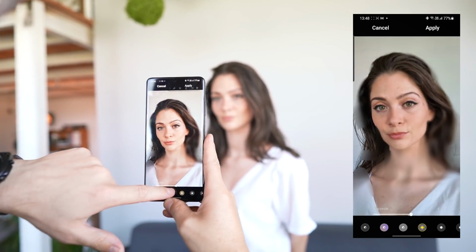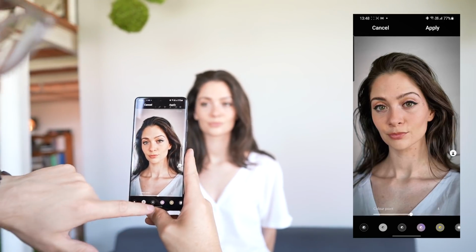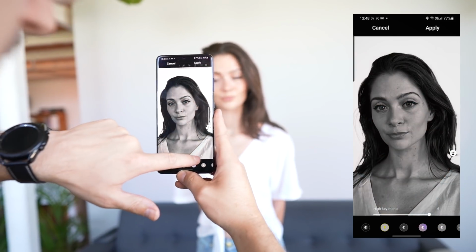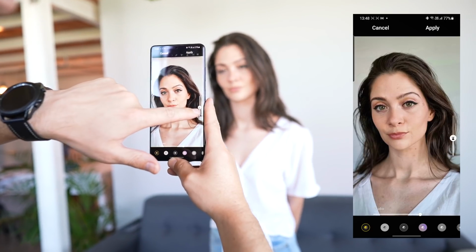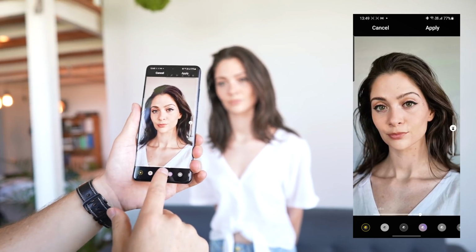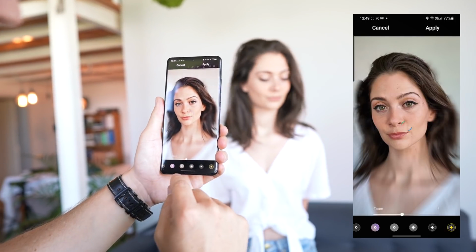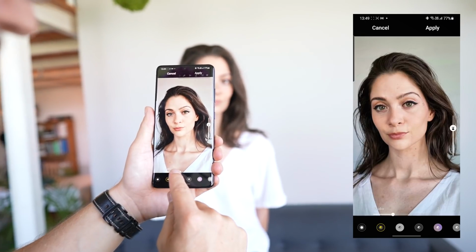This really comes in handy if the subject matter is small and moving around and you just want to pull the focus all the way back and you're trying to track that focus manually because they're very close to the camera. I've taken quite a few photos with it and relied on the Pro Photo mode, so I'm glad that it's there. The Samsung Galaxy S21 Ultra also supports the RAW format in Pro mode, which is the standard highest quality image that you can get. These images retain the most information, so you'll be able to edit these in high-end photo processing software, if you want the best look.